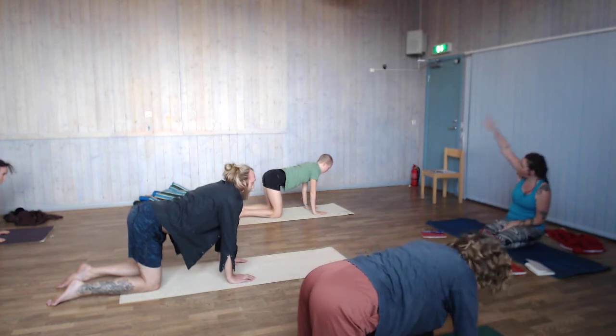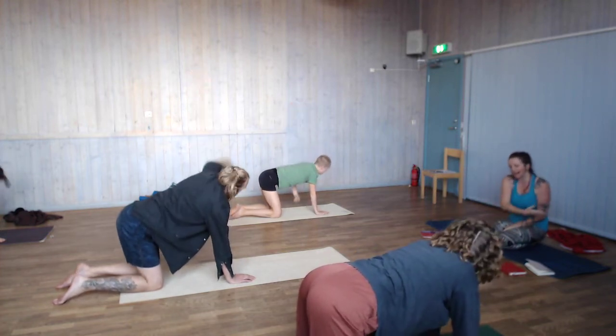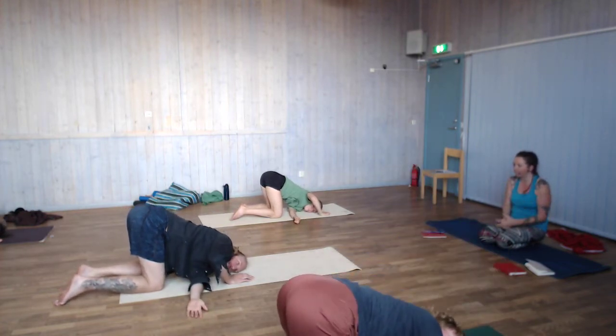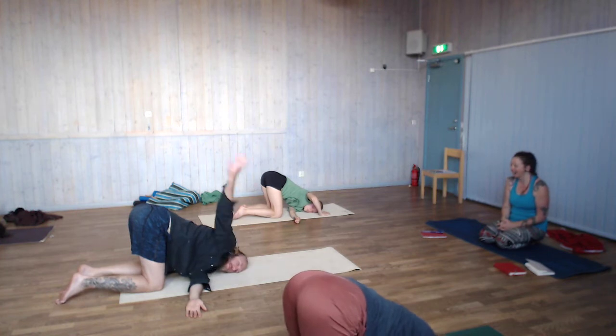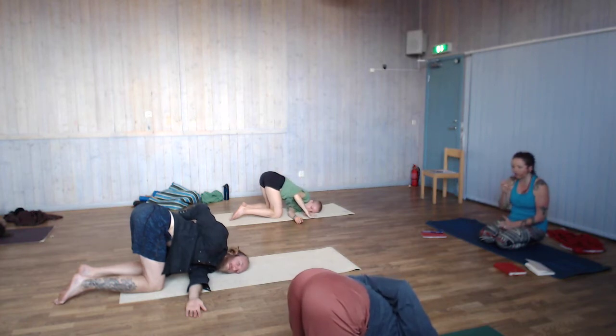And then wave up to the left-hand side. And with your exhale, slide your left arm behind your right arm, come down to your shoulder. And then wrap your right arm around you, feeling that you have a subtle twist to your neck, you're spinning your chest open.